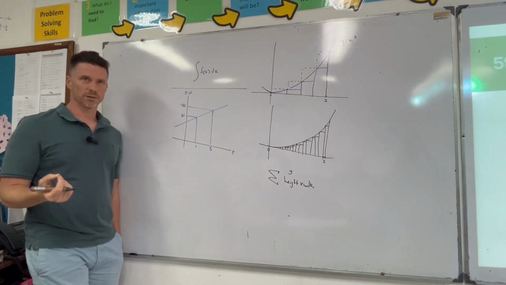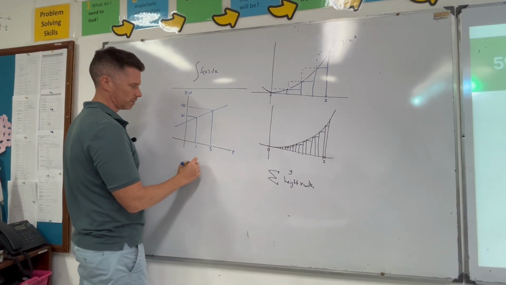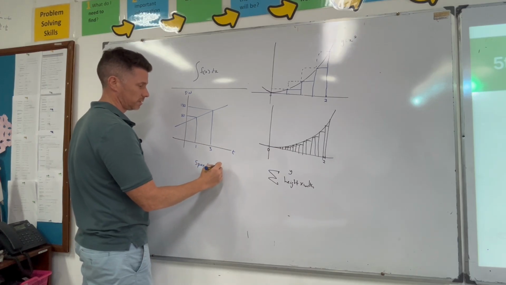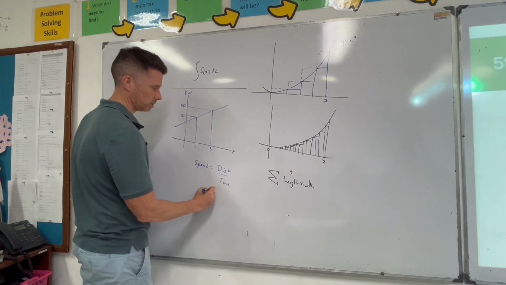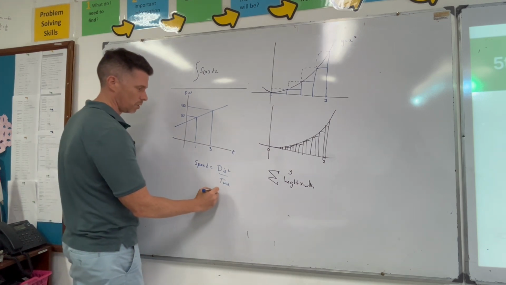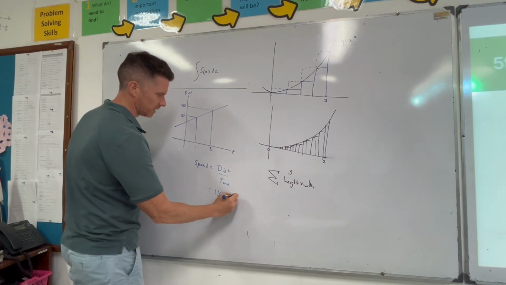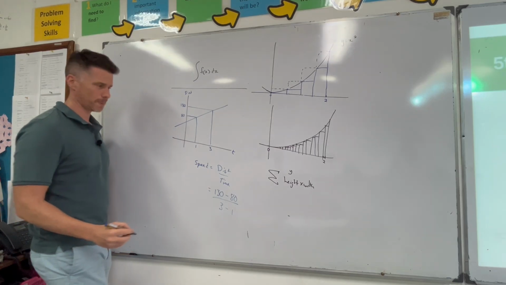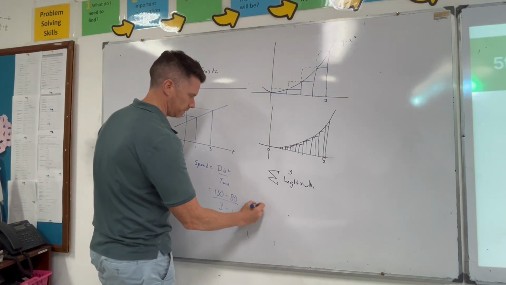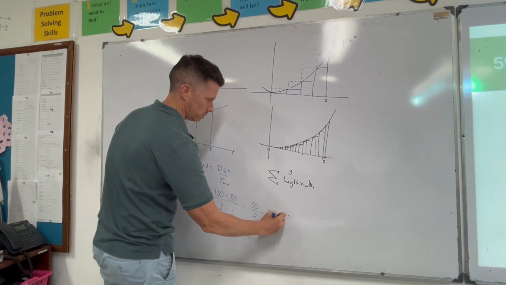We can use the gradient here. We can use the derivative gradient, or we can just think about it as speed is the distance divided by the time, or gradient. You're dead right to use gradient. So the distance would be 130 minus 80 all over 3 minus 1, which is 50 over 2, which is 25 meters per second.